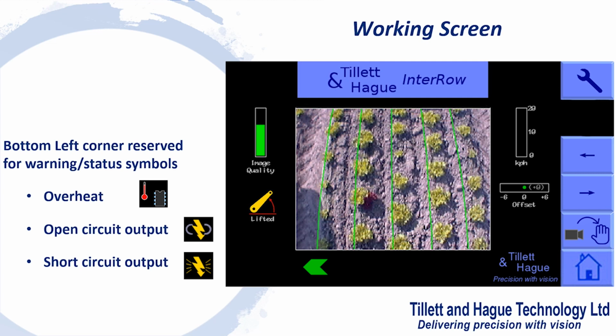The lightning symbol with radial yellow lines indicates that the steering valve output is short circuit, suggesting damage to the wiring. The CAN warning triangle indicates a CAN communication failure, suggesting perhaps damage to the CAN wiring. Hopefully you'll never see these messages, but if you do, they can be very helpful when fault finding.